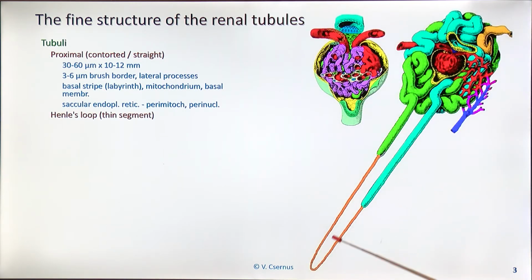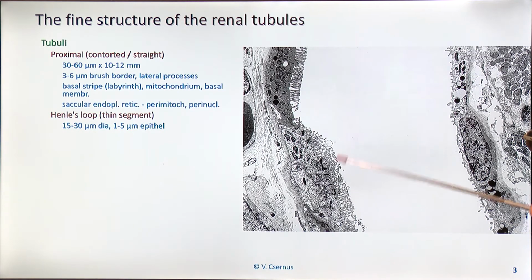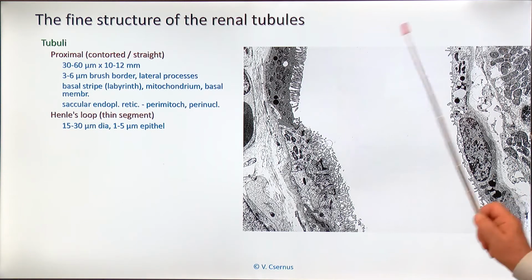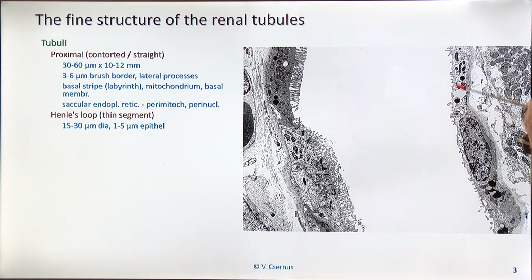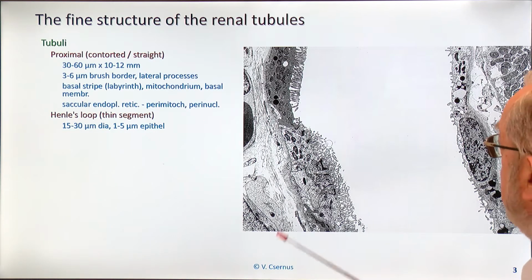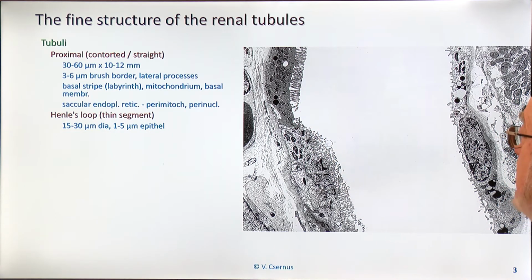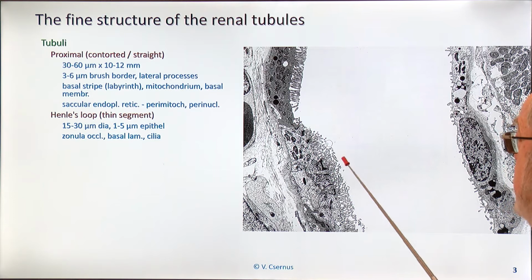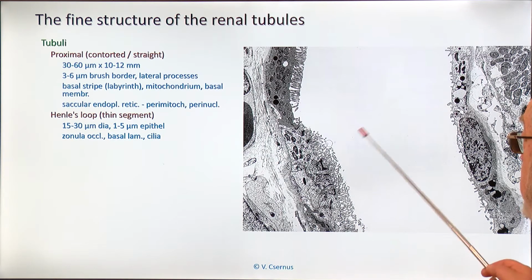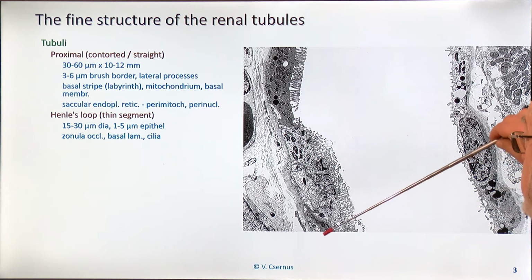The Henle's loop is a very thin epithelium. This is a simple squamous epithelium. You can see the lumen of Henle's loop. You can see these cells with relatively little cytoplasm; they don't look very active. However, it's very strange in a simple squamous epithelium: they have microvilli on the surface, and this also facilitates the diffusion through the cells. And this is the function that was described in the previous lecture.